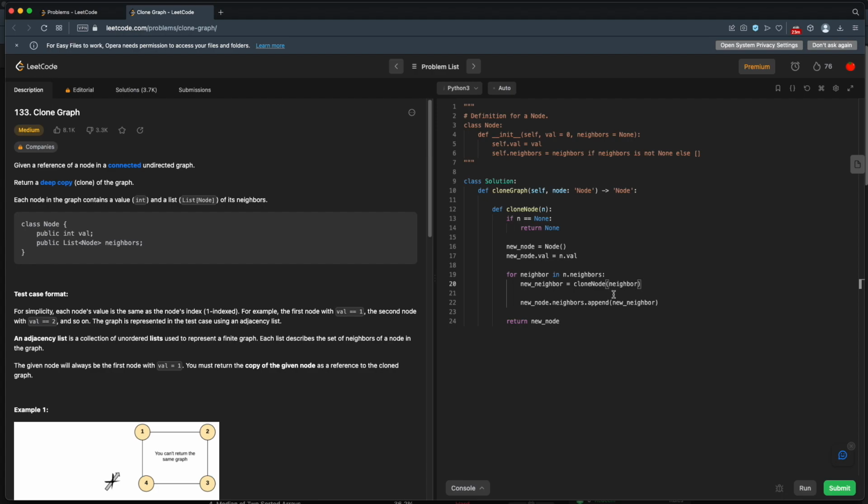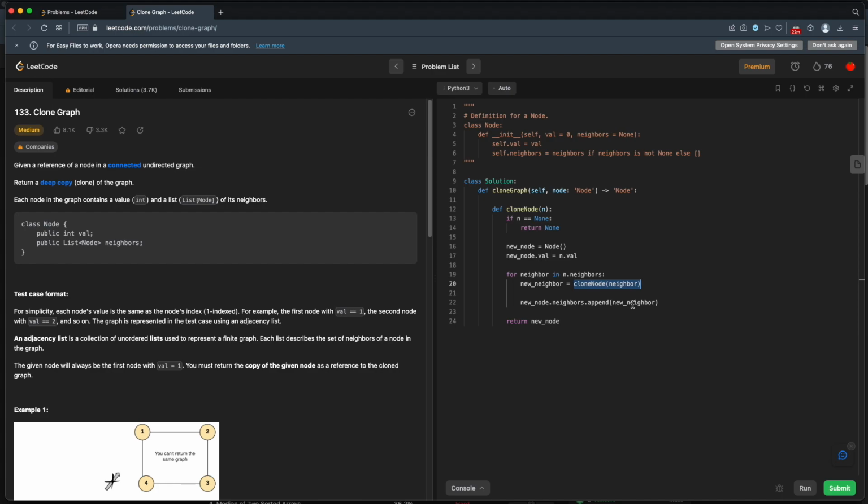Well, that means I'm going to clone node 2 one time for the first node, and then I'm going to clone node 2 a second time for that second node, which is going to be a problem. We're going to have multiple clones of the same node. So I don't want to just clone the node. I want to make sure that I haven't already cloned the node. And if I have already cloned the node, then I want it to point to the same cloned node. So we're going to need some way to do that.